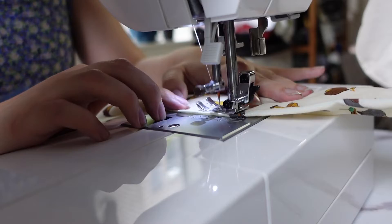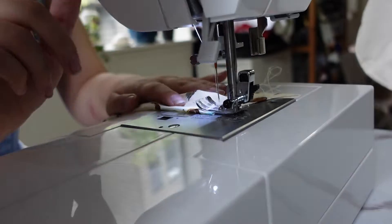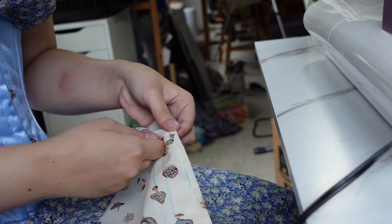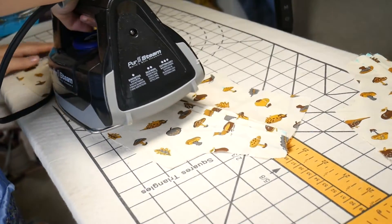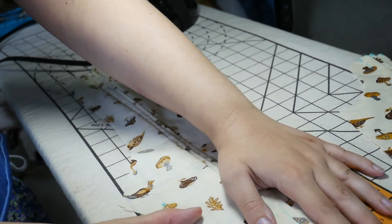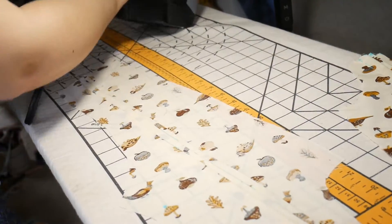These pin tucks aren't spaced evenly and I don't think it's on the pattern — I think it's on me. One side definitely turned out significantly better than the other. I should have unpicked and redone these; I did have to unpick and redo one when I started my first one on the other piece because I did it inside out. Ironing pin tucks is very satisfying — they go from ridges to something very flat and pretty. But you can see how uneven mine are.